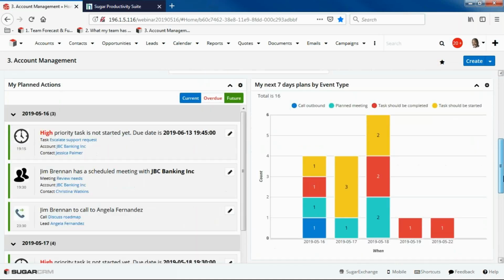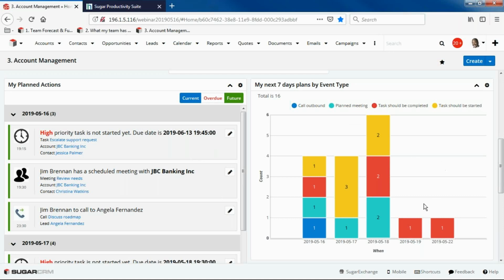In addition to that, I'm able to clarify from here and plan my activity from here. So what are the actions that are planned for those accounts. So I'm able to focus on them here and maybe to perform something or to postpone some activities, and to understand what are those planned actions regarding the accounts.